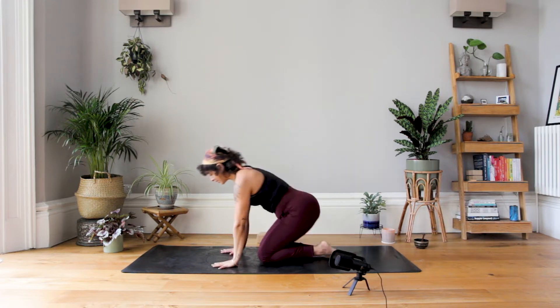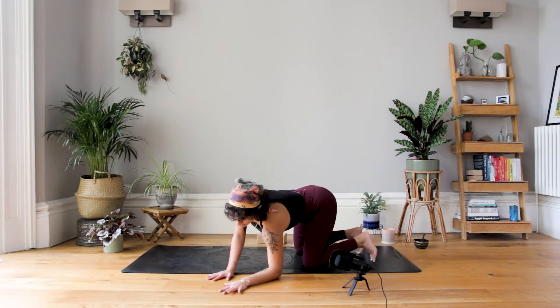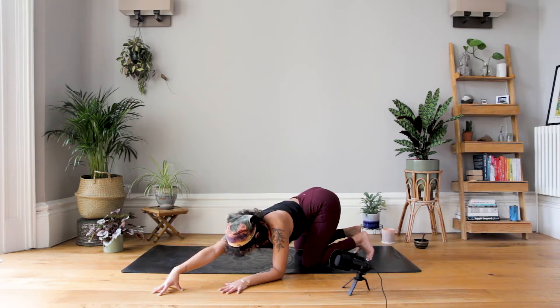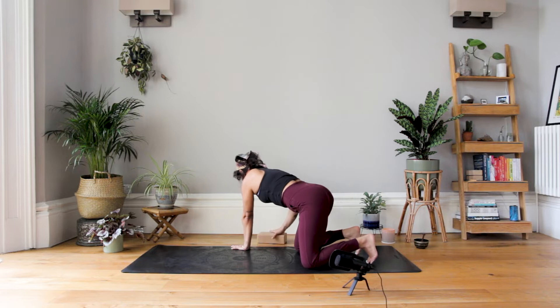When you're ready, come back to your tabletop position. We're going to walk the hands over towards the left-hand side — you'll actually come off your mat and onto the ground. Take your left elbow down to the floor and slide your right fingertips away from you so the arm is straight. You're onto your fingertips — keep the butt above the knees, and lightly bring the chin down to your chest. Try to keep as much pressure into the right fingertips as possible, to feel some engagement moving down the right side of the body. Feeling the breath there. Then looking forwards and walking yourself all the way back to tabletop.